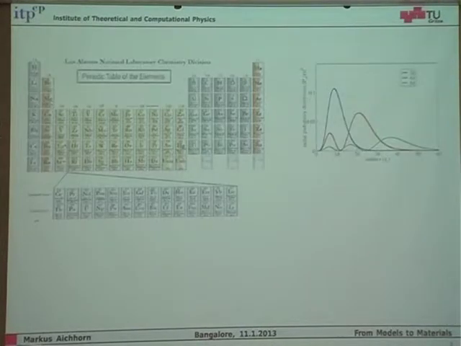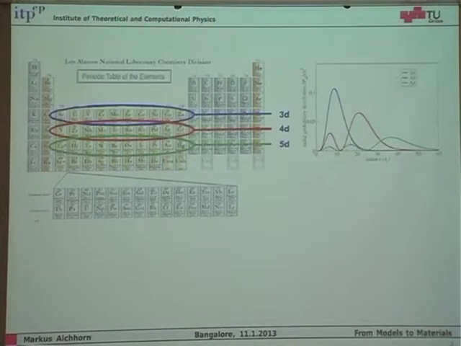Okay, so you've seen this table of elements already quite a lot of times. And we learned already from Didi Sarma, for those of you who were in the school, that one could rearrange these things to get things there where they belong to be. But I will take a more conservative perspective and just tell you what you normally look at when you look for magnets. So when you look for magnets, you would stick to your 3D row. That are the magnetic materials that also what Didi Sarma told you. You have cobalt, nickel, you have iron here, manganese. So these are the things which show strong magnetism as elemental materials normally.